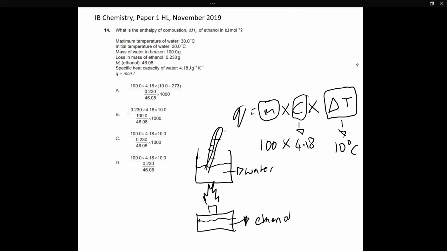So they're asking us to calculate the enthalpy of combustion of ethanol using the data gathered from the water over here, because we can't directly calculate the combustion of ethanol. There's no tool to do that. So we use these steps to get to the enthalpy of combustion of ethanol. And we do that using this equation over here, and a few other steps which I will get to now.